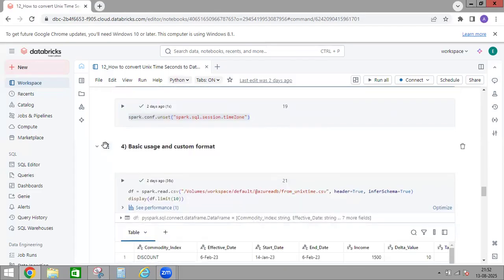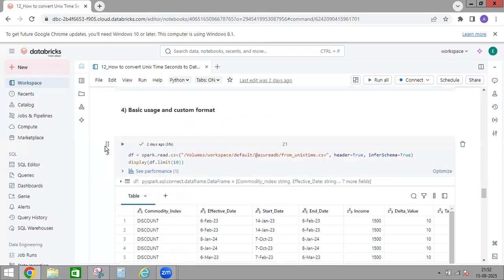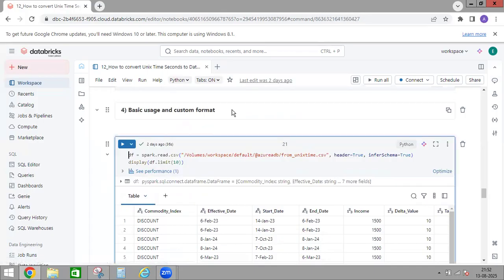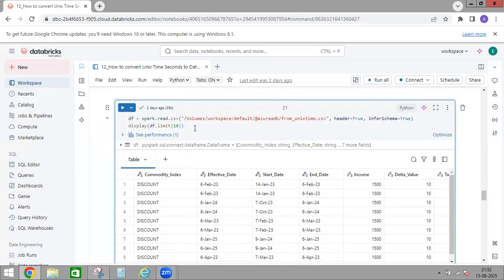Next, basic usage and custom format. Here I have one data set. I already uploaded it in the catalog under volumes, and I copied that path and am reading it here.